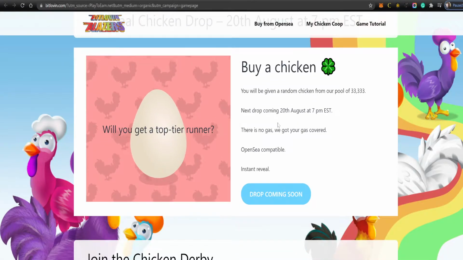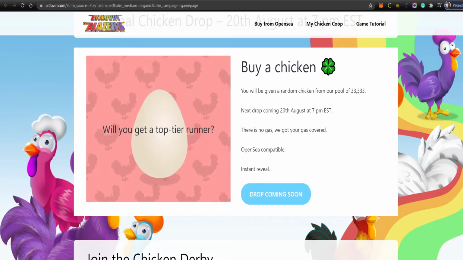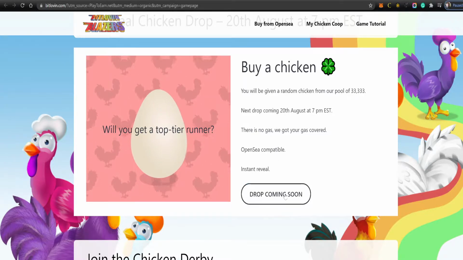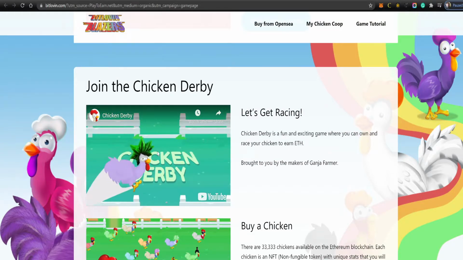We're on Chicken Derby. As I stated, next drop is August 20th at 7 p.m. Eastern time. It's going to be their last drop. I'm going to try to get into this as quick as I can, so I can grab me a couple of chickens. Let's see if we can play this video for you real quick so you can see what it's like.